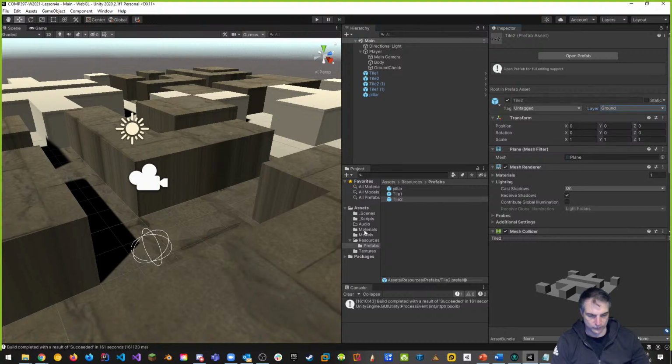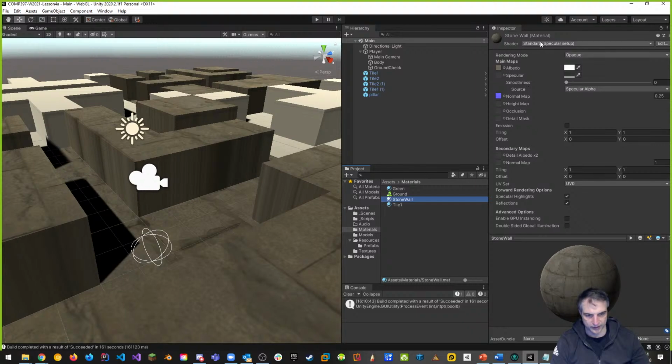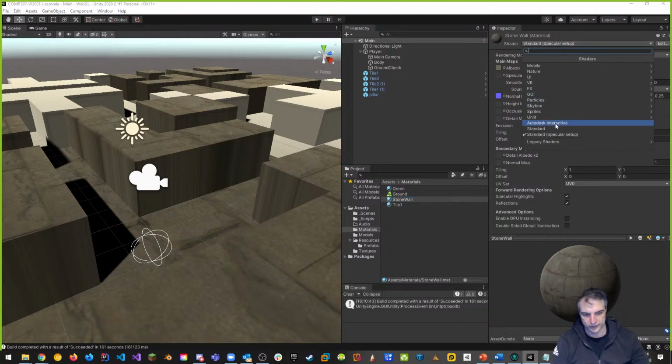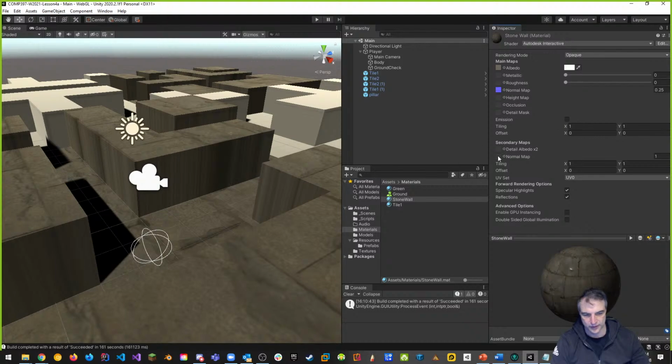One more fix that I wanted to make before we move on, and I'll build it one more time, is inside of the materials. I created something called Stone Wall last week, and notice that I had it as standard specular setup. Guys, let's move this from standard specular setup to Autodesk Interactive. If you move to Autodesk Interactive, it actually allows you to use a proper normal map, an albedo, roughness, ambient occlusion, and a height map, right? And it does make a lot of difference when you put it this way. So please, again, we're changing the material for Stone Wall to Autodesk Interactive.